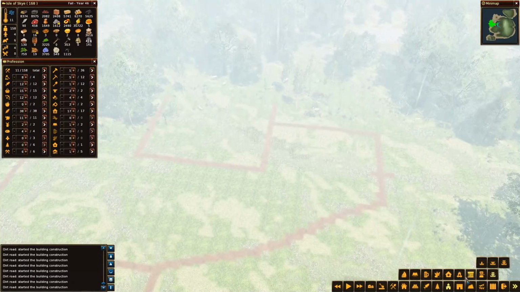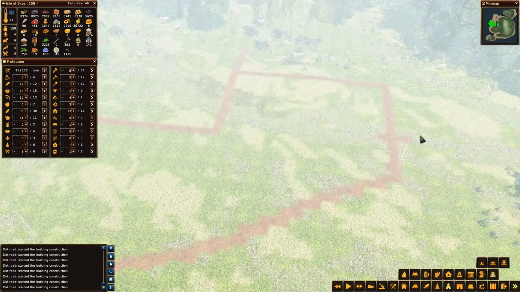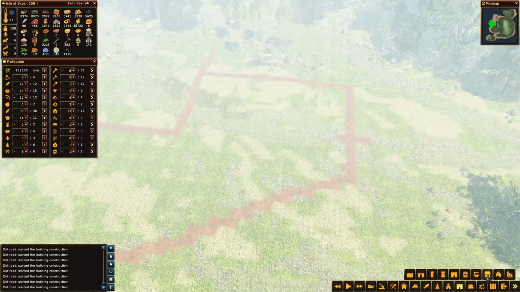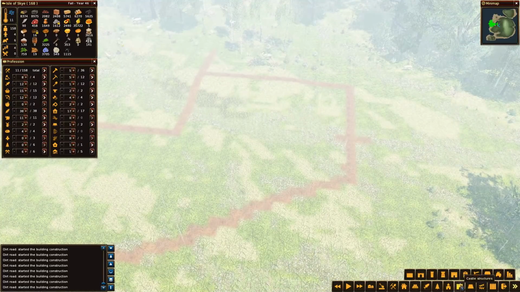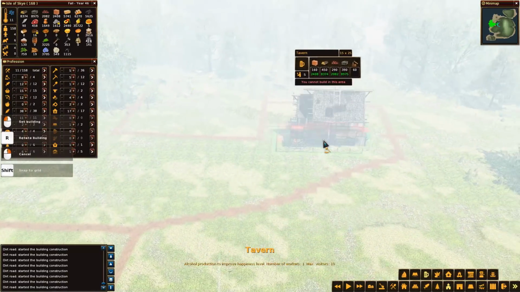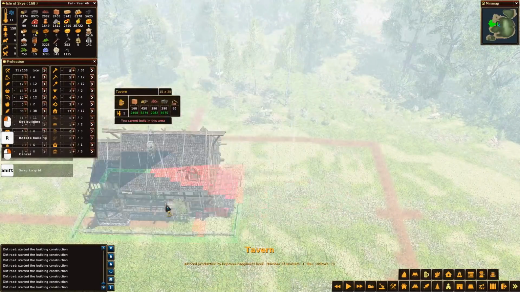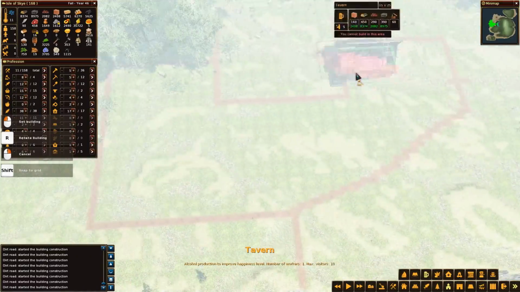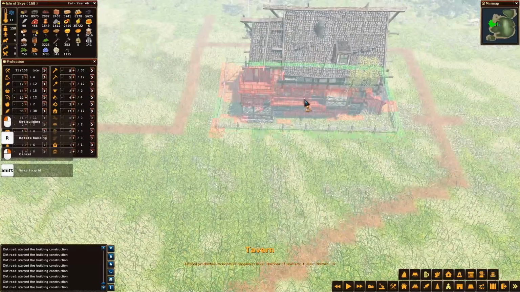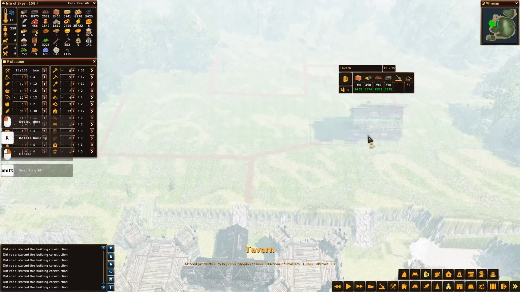So yeah, the other thing is, I was talking about measuring this up and whatever. The spacing of the roads is one thing, but the sheer size of these buildings needs to be planned out, because you take something like the inn, for example. That's a huge building. So the way I've laid it out, that is pretty much the right spacing for that building. So you can see that you don't get that many buildings and whatever.